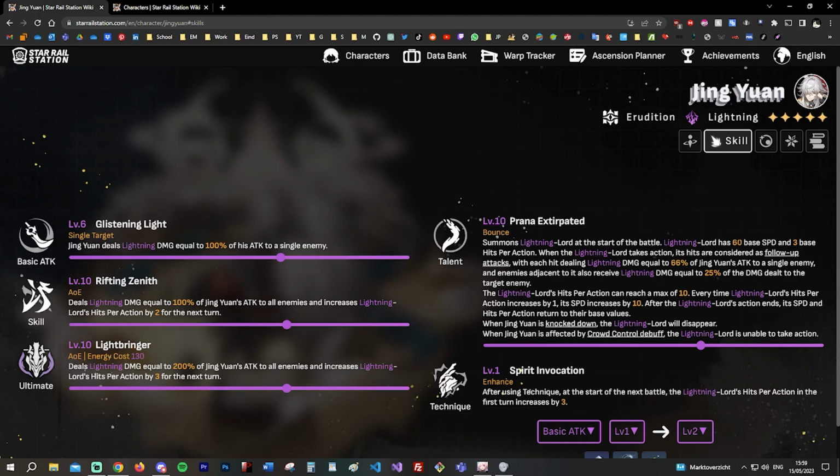But you might think 60 speed is pretty low. Can't we increase that? And yes, we can. So basically, for every single action point you gain up to 10, the Lightning Lord's speed will increase by 10. So let's say that you gain 3 action points. The speed is going to increase by 30, which is going to total at 90 base speed, which is actually pretty nice. And of course, with every single action point added, he is just going to do an extra instance of damage. So in the case of, if you get 3 action points, it will total at 6, and you will do that 66% single target damage 6 times over.